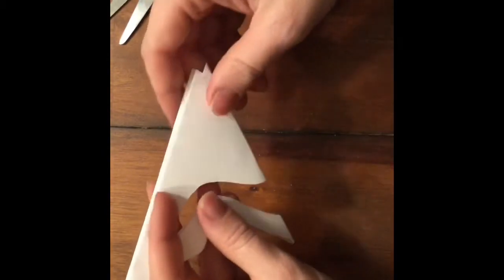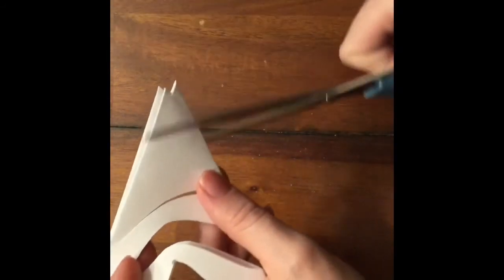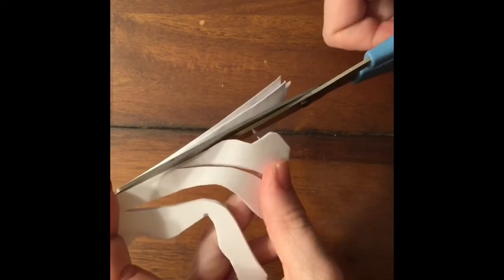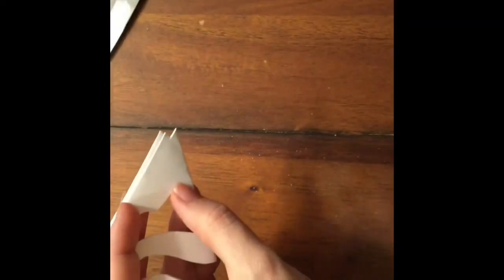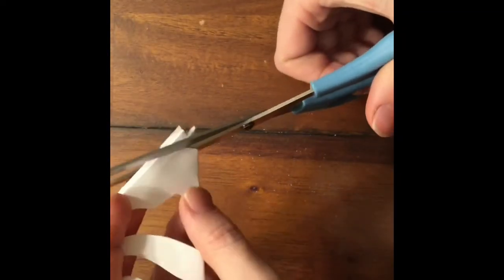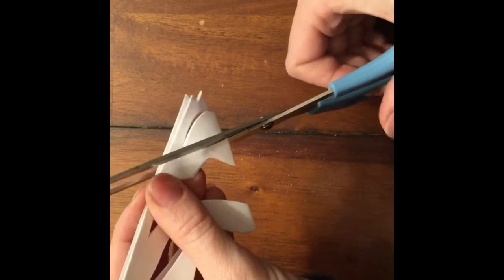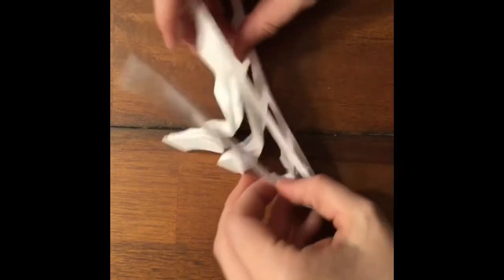Now I'm just going to keep making some more designs in this area, but not running into my other cuts that I had just made. So it's important that we are cutting on that big fold. And you want to make as many cuts, as many designs in here as you can. So now that I have this, my snowflake is finished. I hope you could see that. I wasn't really checking the screen.